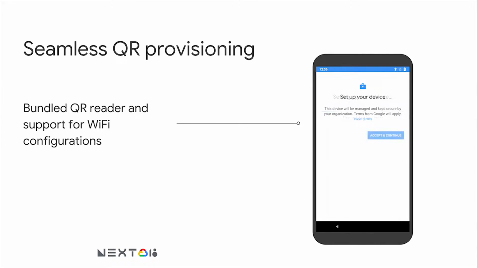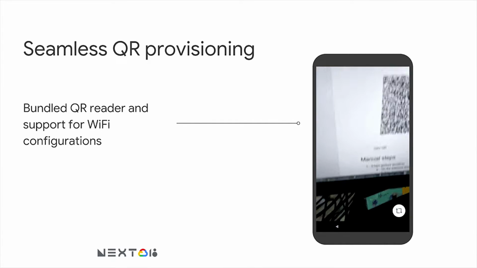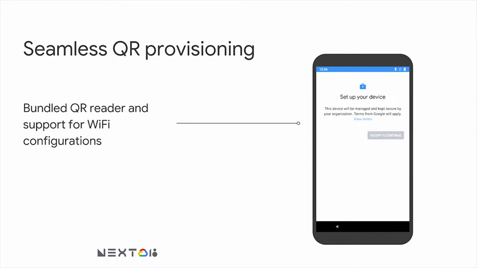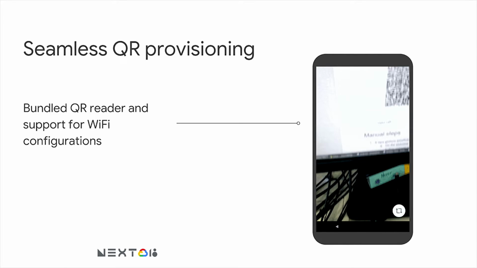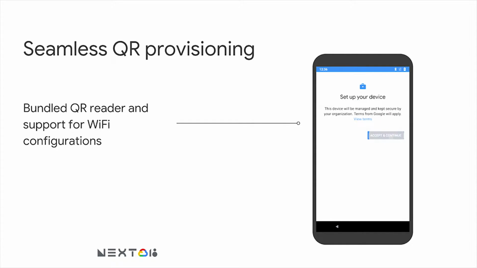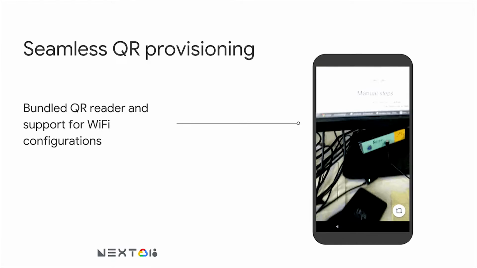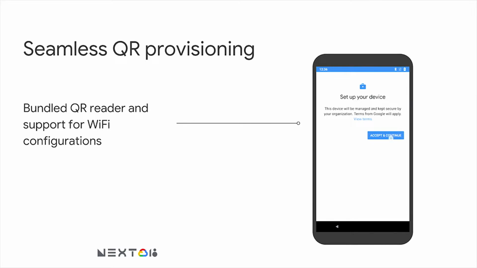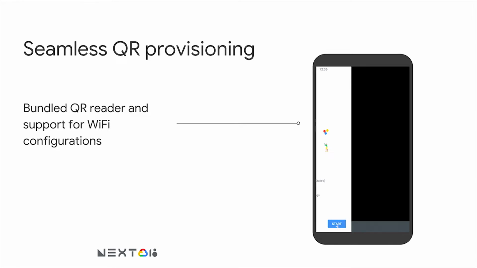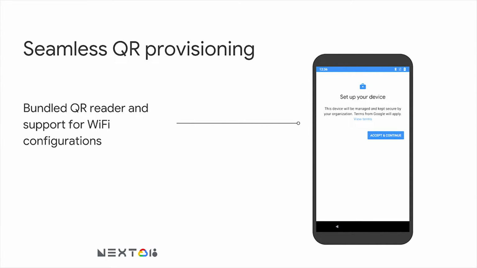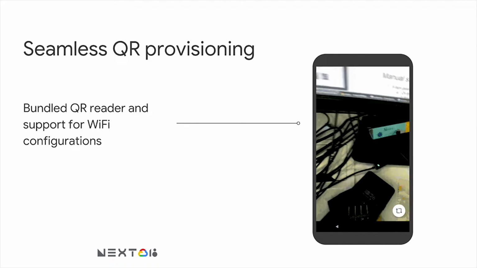And secondly, what's most important about this is that the QR code reader itself is bundled with the operating system. So historically, if you wanted to use QR code provisioning to enroll your devices, you would have to first connect to Wi-Fi, entering manual credentials to do so, download some QR code library to start the process, and then finally scan the code. Now, the good thing about this is it's an improvement of 30 seconds per device, because the QR code library is included in the OS, and you can bootstrap connectivity straight away. So if you imagine 30 seconds and you've got 1,000 devices, that quickly becomes quite a large time saving.